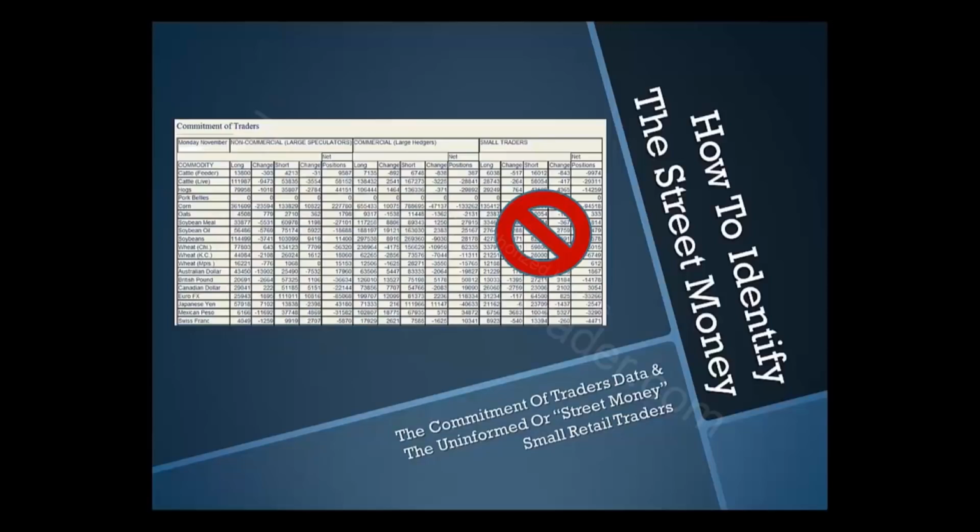Those two camps are the ones we look at. We do not look at the small traders, because the average Joe, if you look at what's going on, is 90% of the time wrong. They don't know what they're doing. But the commercials and the large speculators are basically taking the other side of each trade. As the commercials are putting their positions into the marketplace, and we're going to give a graphic depiction of what that looks like, the large speculators are usually assuming the other side of that trade. And in trending environments, it's profitable for both. You'll see that as we move along. But we do not consider the small traders at all, because they're the less informed, or what we consider the street money.